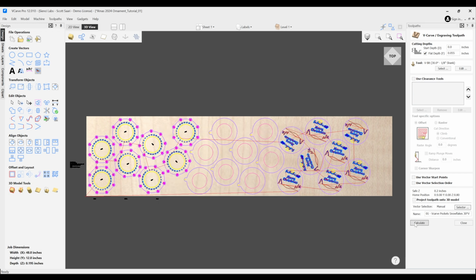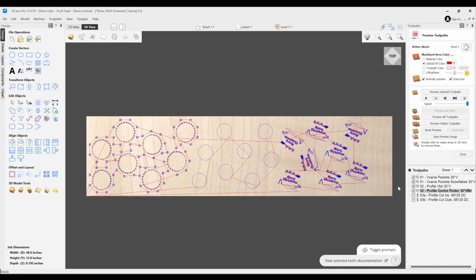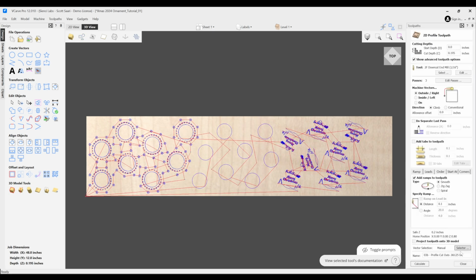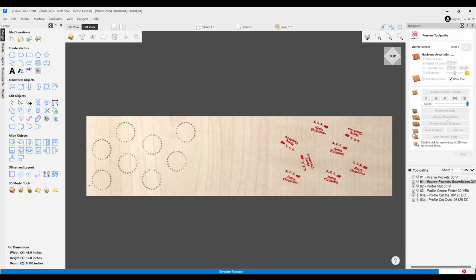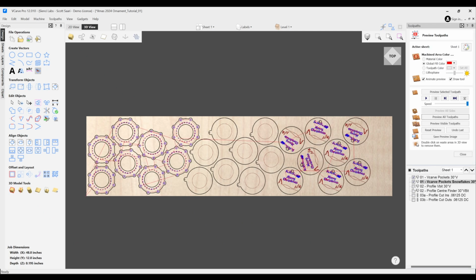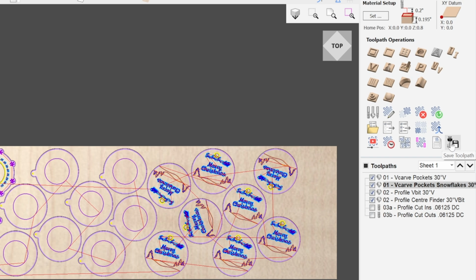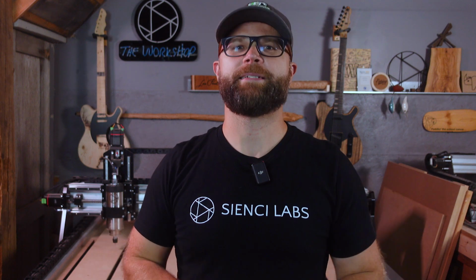Now I'll just repeat these steps for each of my other toolpaths. It's an easy way to populate a lot of toolpaths very quickly. Once I've got all my toolpaths set, I'll check my preview over to make sure I'm happy with it, save toolpaths that can be grouped together, fire up GSender, and let the AltMill take over to carve out all of these ornaments.